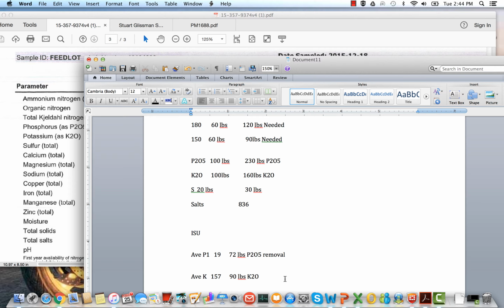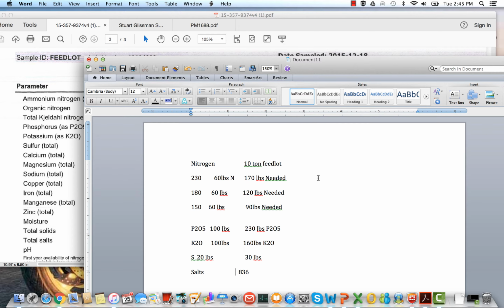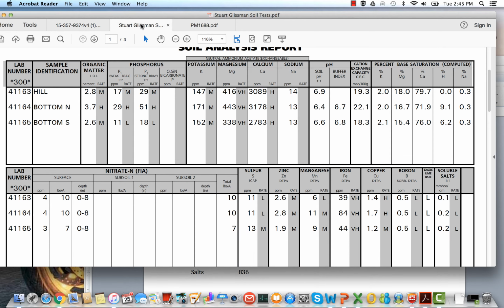A little more than that, but not quite 2 years of potassium, closer to 2 years of potassium with that 10-ton spread again. So I think that pretty well wraps it up. We've gone through how to make a recommendation for 3 different manure products, all assuming the same soil test analysis or data, where on the average we'd like to build up the phosphorus levels a little bit, build up the potassium levels a little bit, and we're a little low on sulfur.